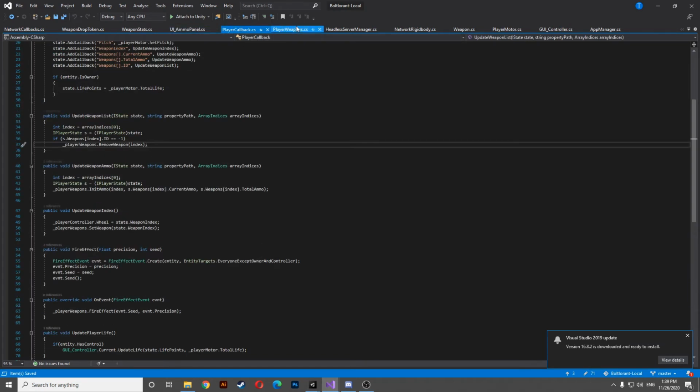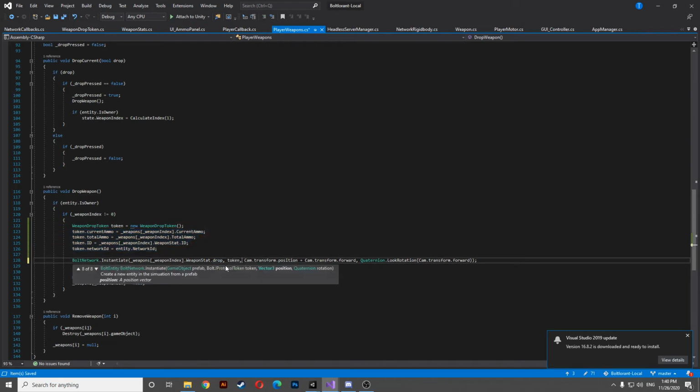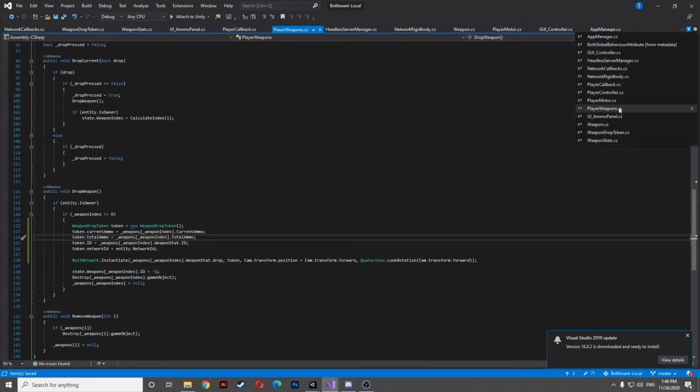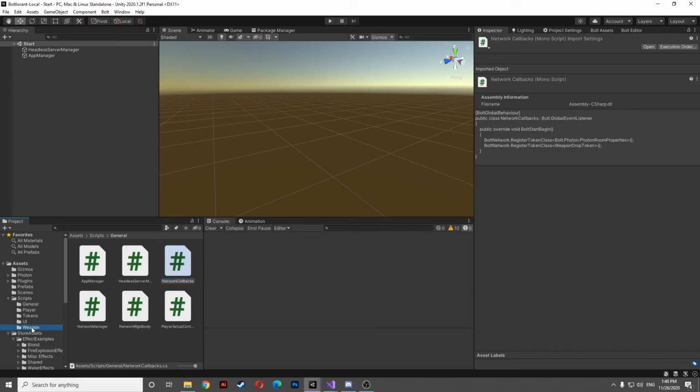So now in our player weapon, we have written our token, we have given him the correct values, and we need just to add it to our instantiate function, like so. After the prefab, we give the token, and the prefab is instantiated with the correct things. Nice, very nice. So here, what we need to do is simply go to our weapon drop now and read the token. So in order to do that, let's head to the weapon drop, like here.